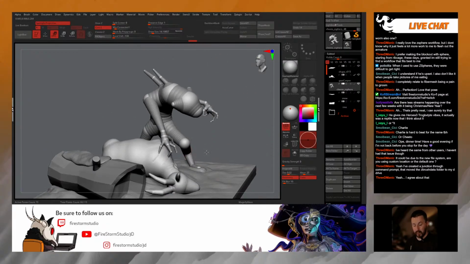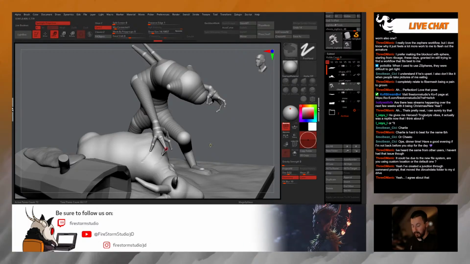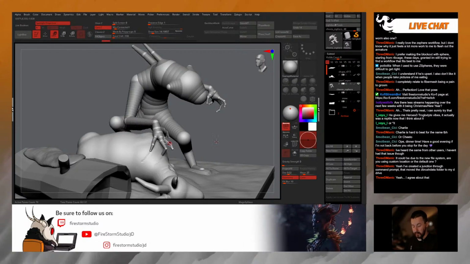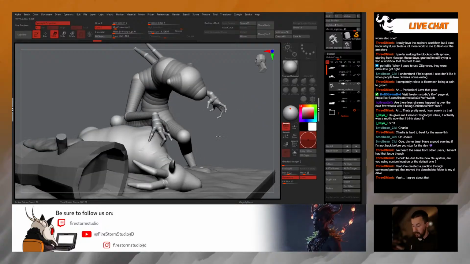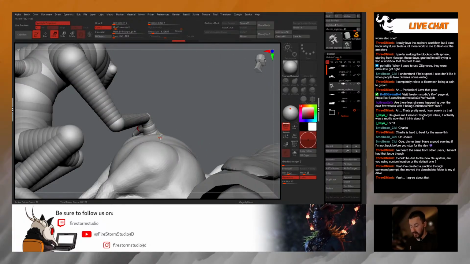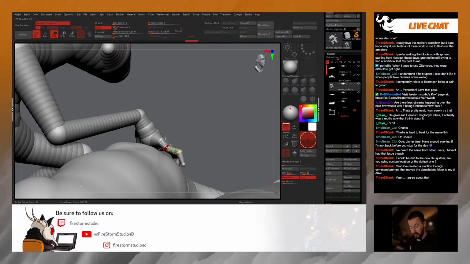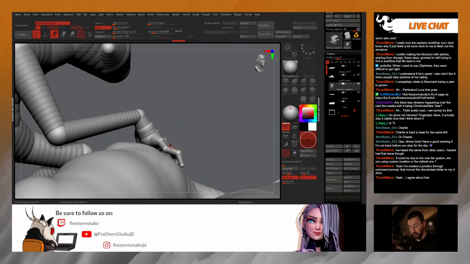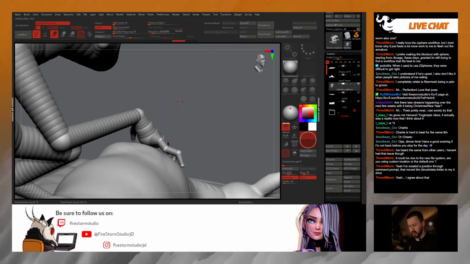Yeah, this hand isn't working at all. I see what I've done. That's why. Again, the hands will definitely be redone. This is just for me to figure out where, why is it moving the whole thing? Oh, it's my focal shift, that's why. Oh no, wait, what's going on?